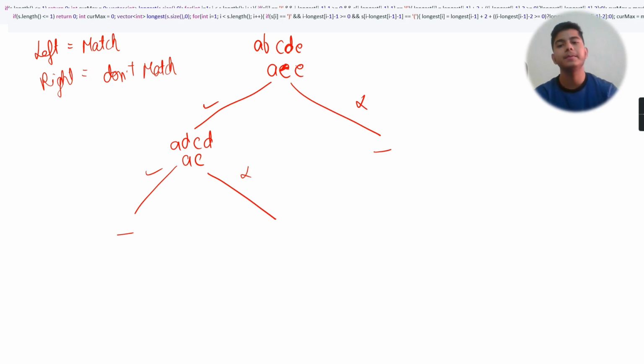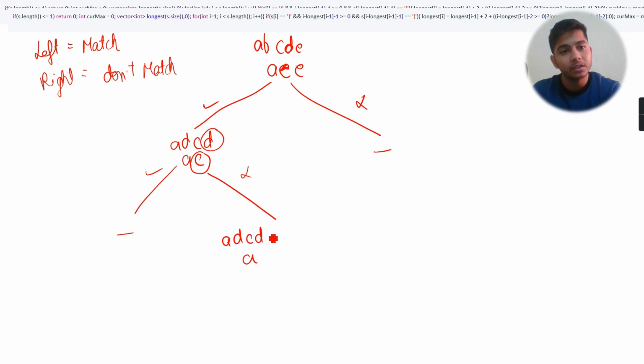So if it does not match, there will be two cases now, that either I can get my solution using A, D, C, D and A, because they are not matching. Means we have to leave one of the characters. So you have to consider whether this C will work or this D will work. If the D will work, we can use this case, right?